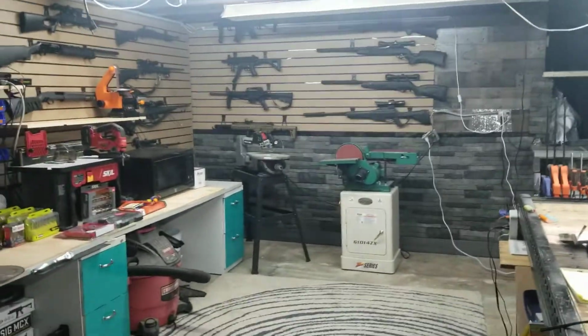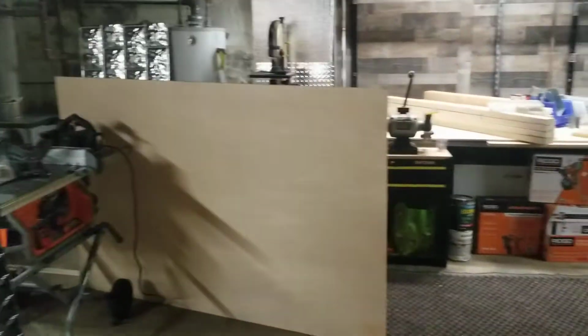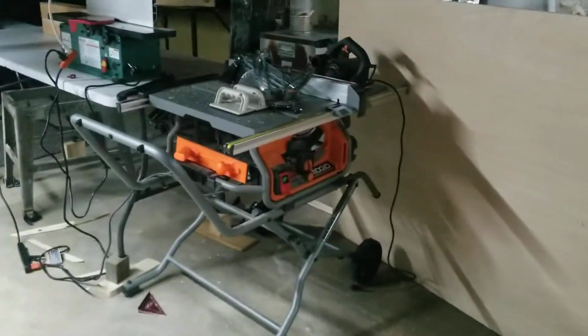Those are all BB guns, by the way. So, I know some people are not gun people.